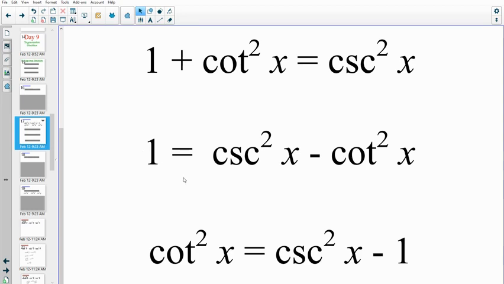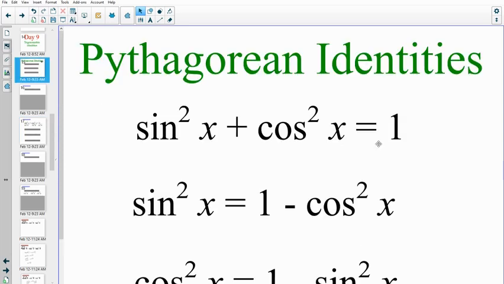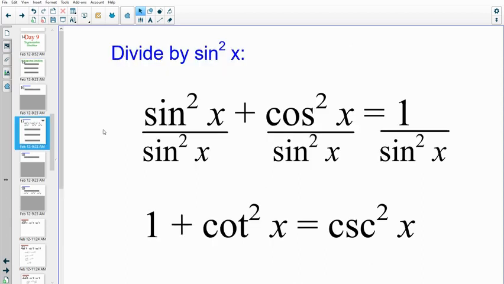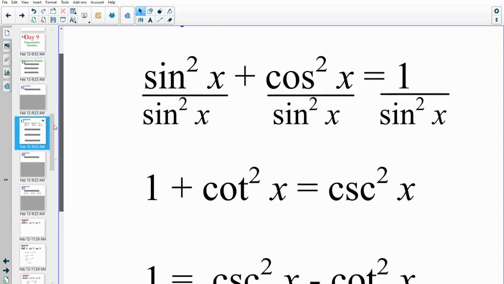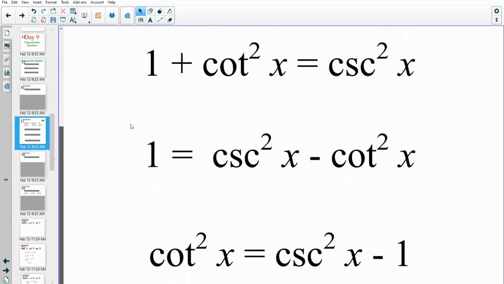Now, I will say, in all honesty, this is not one that I recognize. When I see sine squared plus cosine squared, I know that that's 1. That's one that I have got in my memory. This isn't one that I have in my memory. But if I was taking a test or a quiz that was covering this stuff, as you guys will on Thursday, at the top of my page, I would write down sine squared plus cosine squared equals 1. And maybe you're thinking, why would you write that down if you know that one? The reason I would write it down is so that I can go through this in my head and think, well, if I divide both sides of this equation by sine squared, I would probably write this one down coming from the one that I know.